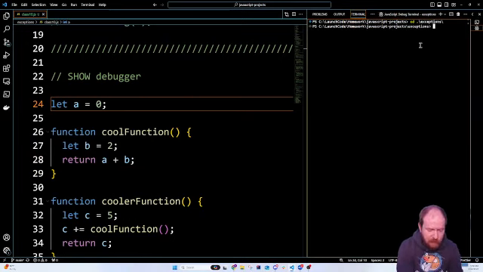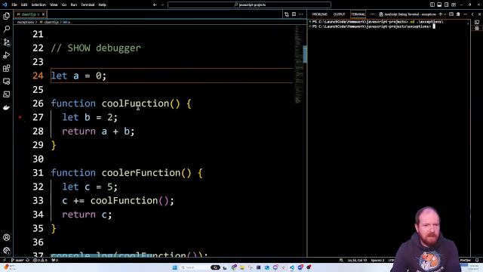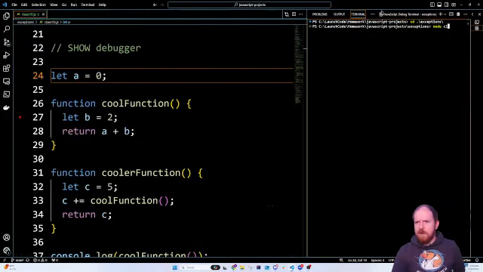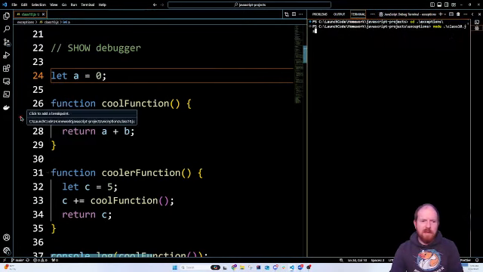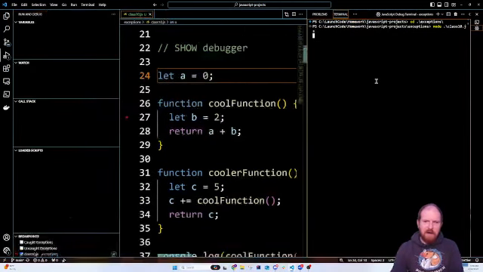All right, so I'm going to run this, but I am going to set a breakpoint inside this cool function right here. Again, what I did, I went over here to run and debug. I saw this JavaScript debug terminal. When I did it, it opened up a new terminal that gave me a little bug icon. And then I'm just running it like I normally do, but it'll run it with the debugger and it'll stop at these breakpoints.